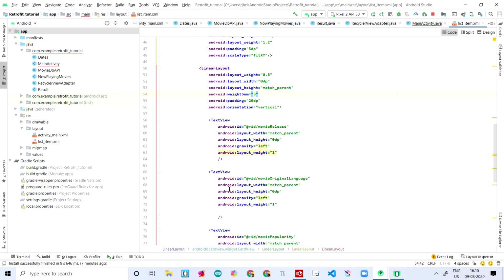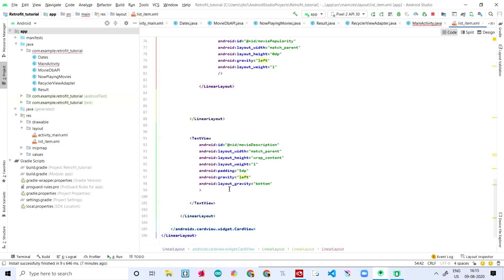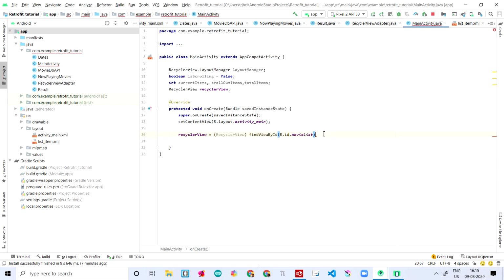We had created the movie list for the list of movies. Now let's end it. Let's do the same for the layout manager.